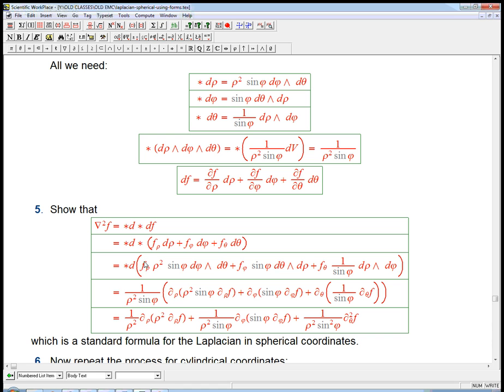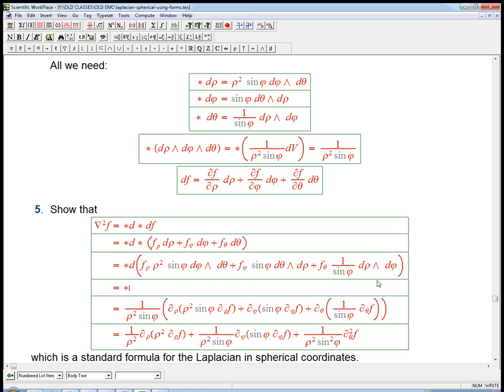Now we've got that first star that has converted it. Now we do D again. That's really easy. The D is just going to take the derivative of this stuff, and then we just need to know D of D phi wedge D theta. We're going to take the derivative of all of this stuff. D on this guy, if we did a D by D phi, we get a D phi coming out and that would die. If we did a D by D theta, then it would get a D theta coming out and that would die.